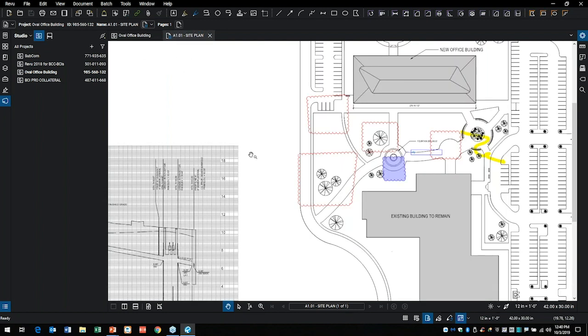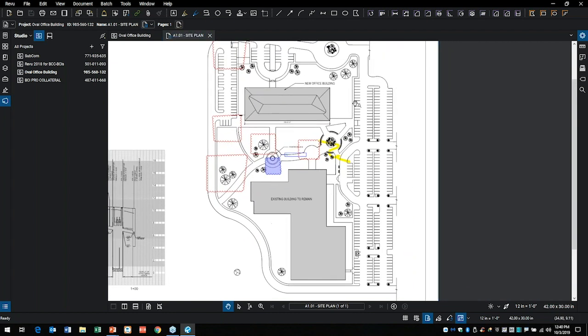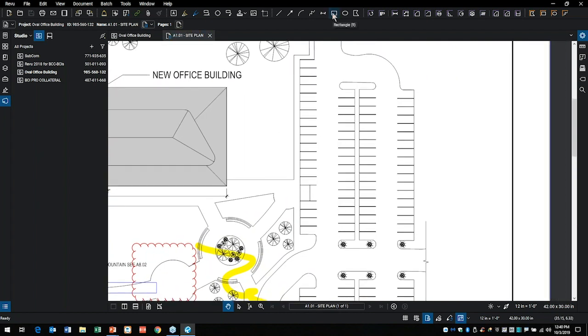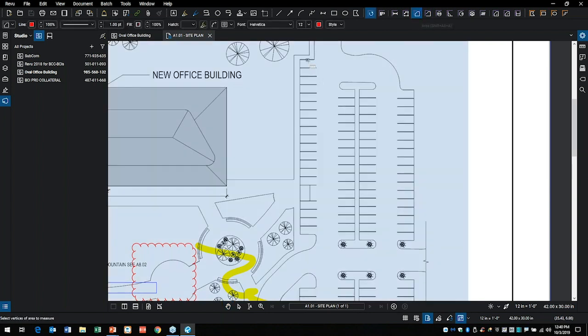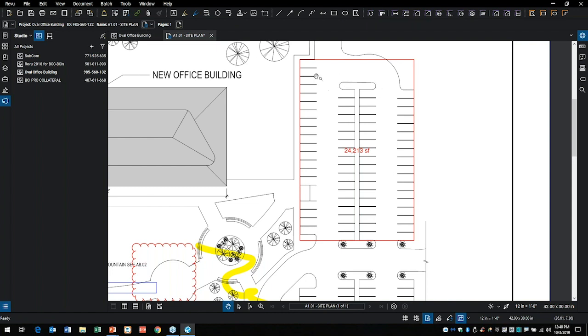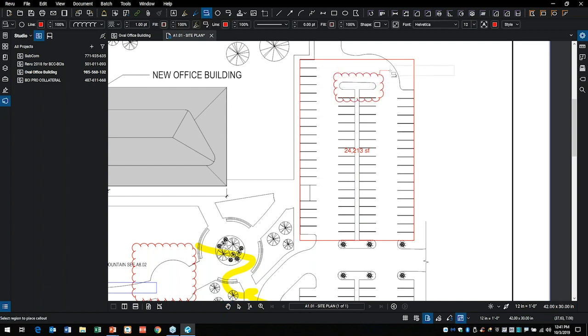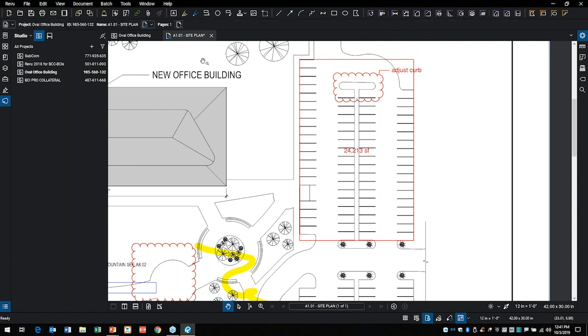So now that file is checked out, which means I can do markups on it, right? If I decide to do a quick area, I'll say, I need to know how big this is from here to here. So it gives me that area. I need to make a note. Maybe we need to adjust this curve. So I'll click here and put a note here, adjust curve. What's very nice is I also have a feature here that will allow me to shrink that box down to where the text is. Okay, so now I've put those in.